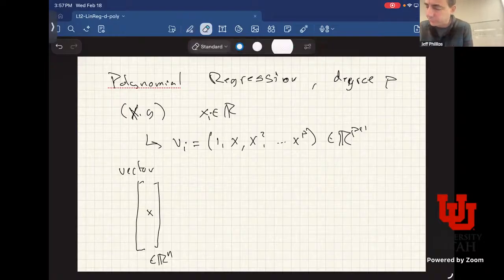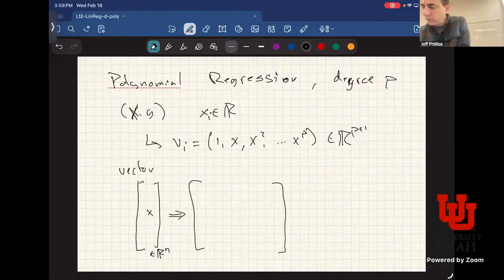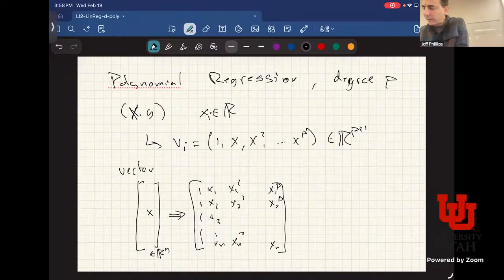I'm going to map this into a matrix with a column of ones, then x1, x2, x3 up to xn, then x1 squared, x2 squared, up to xn squared, up to x1 to the p, x2 to the p, up to xn to the p.